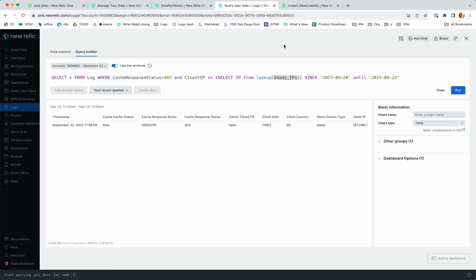So that's Live Archives. It's easy to report data to New Relic, easy to query using all the same tools you're familiar with, and it's available for preview today for a select group of customers. It'll be available to all of our customers, including those with FedRAMP and HIPAA compliance needs, in early 2024.